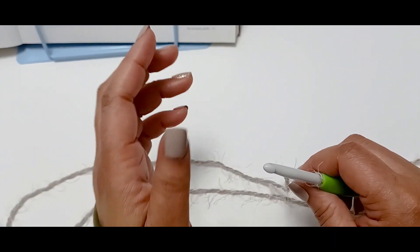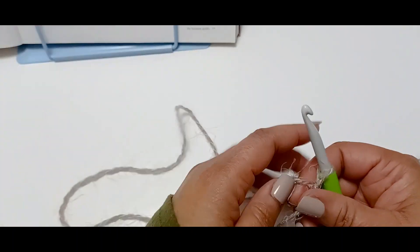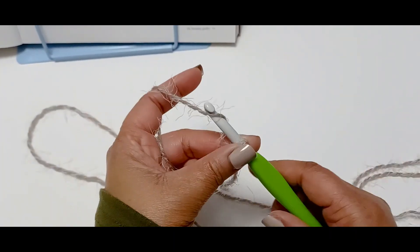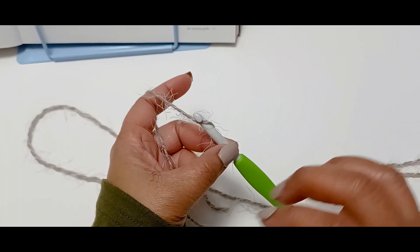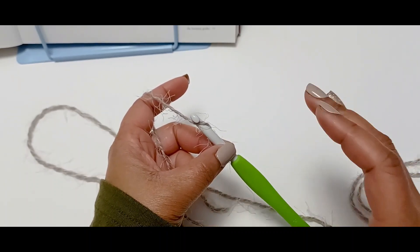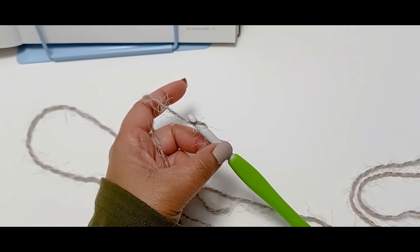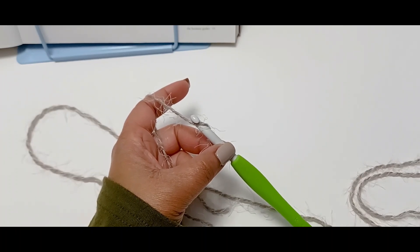After you get your number of stitches, you need to add one for the base chain. So make your slip knot — I call it a knot, or your magic ring — and then go ahead and get the number of stitches you want to start with. Remember: multiples of twos, plus one for your base chain.